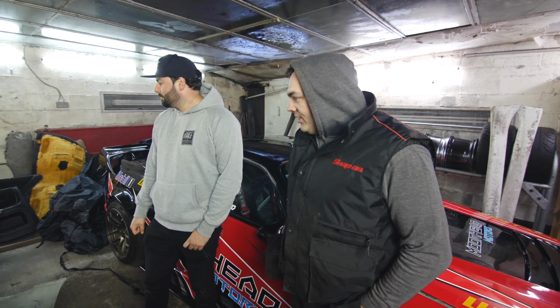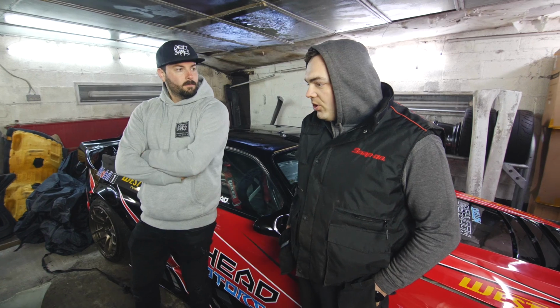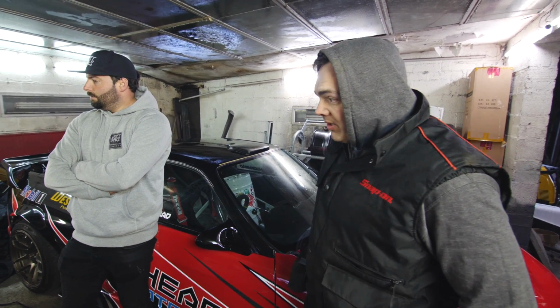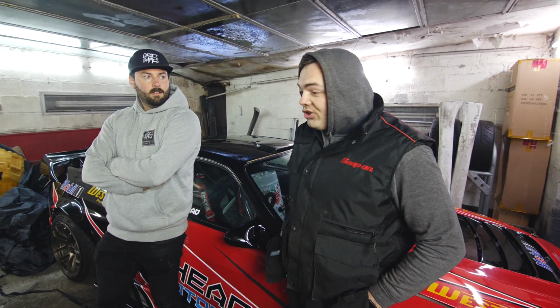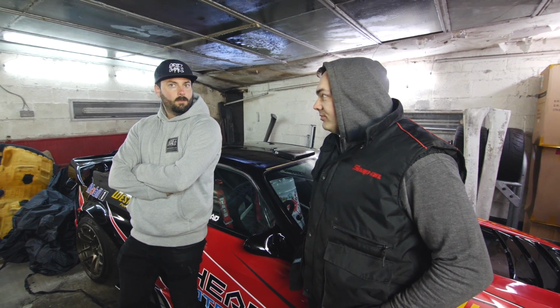Yes, I imported it from Japan a couple of years ago now through JDM Auction Watch, but the car was a one owner car from brand new in Japan. Wow. And we brought it in here then. Since then the car actually gets quite a bit of work. It is currently being used in an Irish-German television series as one of their hero cars.